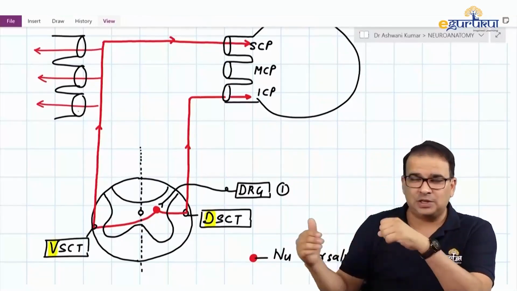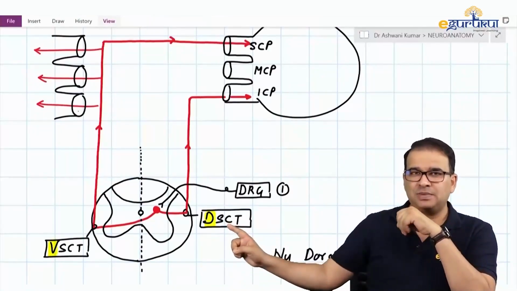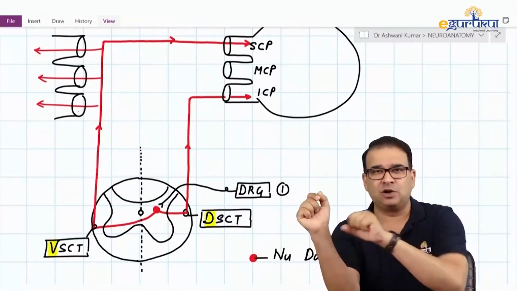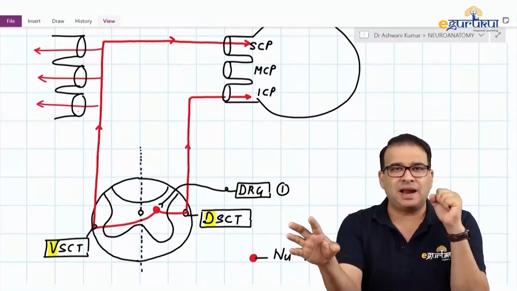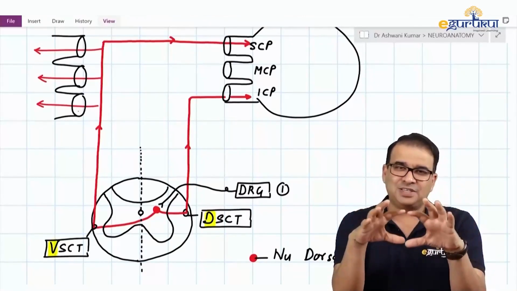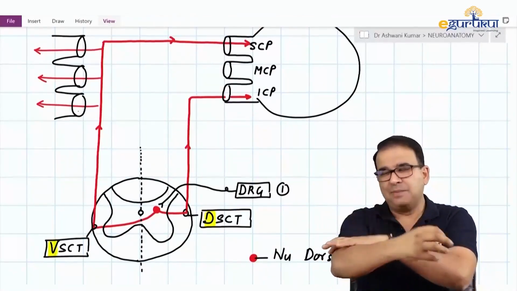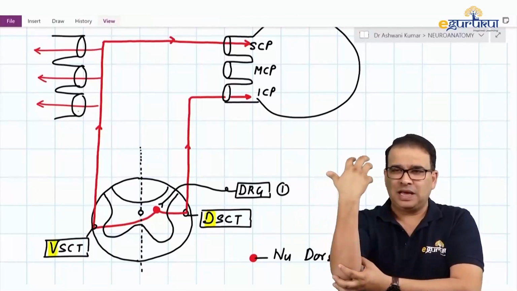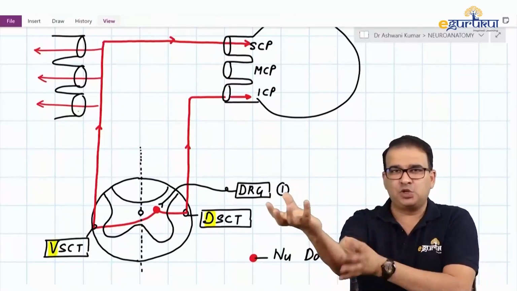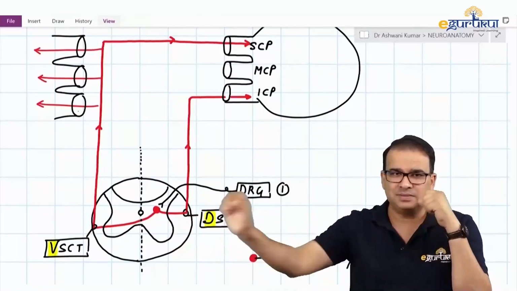Now another question: is this the only difference between the dorsal and ventral spinocerebellar tract? No, this is not the only difference. We have some other differences also. The dorsal spinocerebellar tract is known for very precise unconscious proprioception from individual muscles. But the ventral spinocerebellar tract, as I already used the word vague, carries the unconscious proprioception from that region as a whole. If I'm doing elbow flexion, this compound movement taking place at the elbow, muscles are working and sensory fibers are coming from the joint. That type of vague information from the joint comes through the ventral spinocerebellar tract. So the precise one is dorsal and the vague one is ventral.